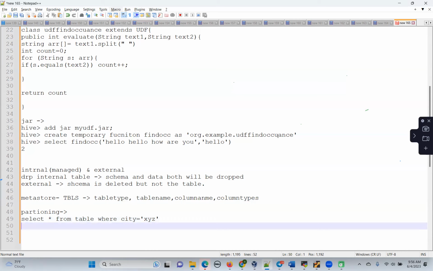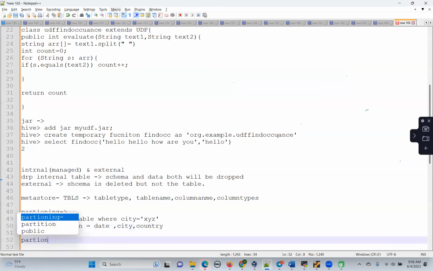So you are creating a partition column, and the partition column could be a date column. Okay, the partition column could be a city, country, like these columns. When you are creating, you need one partition table. One partition table you need separately, on top of the source table, and you will always query this partition table.